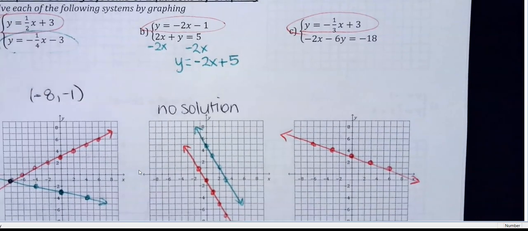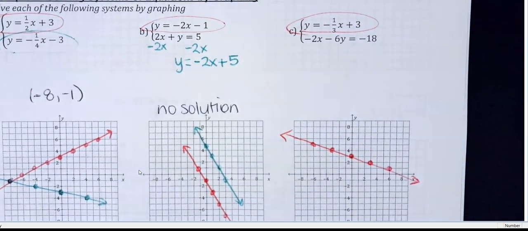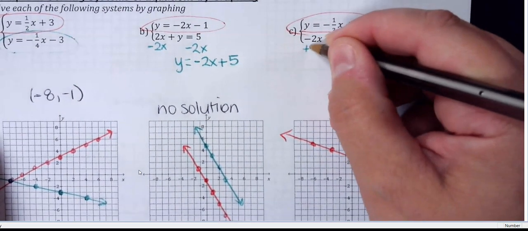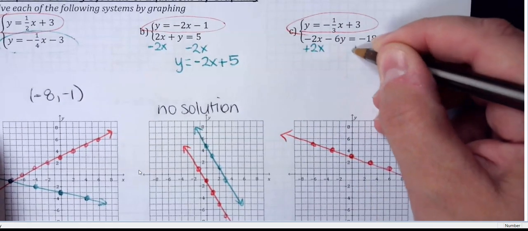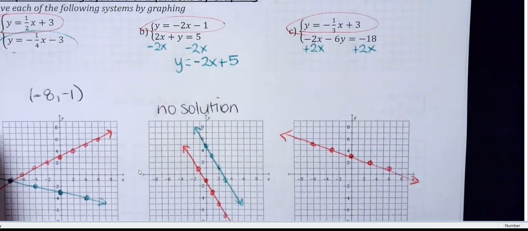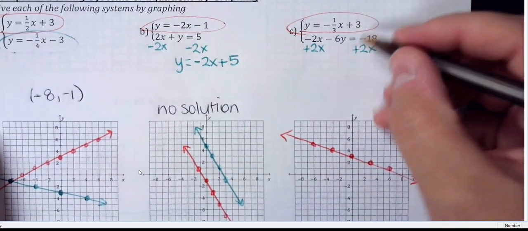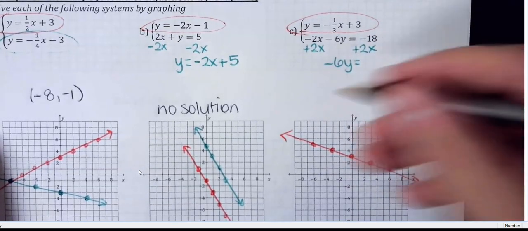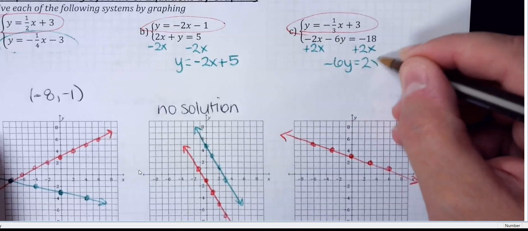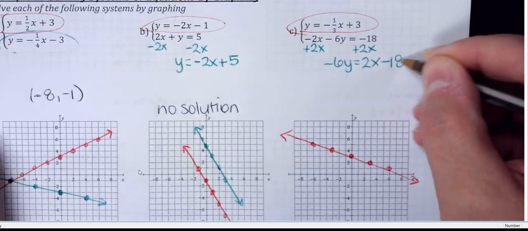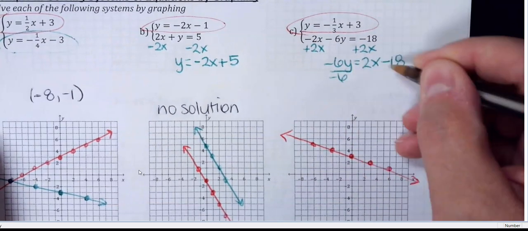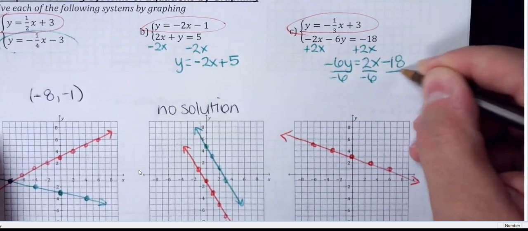And kind of similar to the question we just did, that second equation is in standard form. I would just recommend real quick here, I'm going to get this in slope-intercept form. I'm just going to get y by itself on one side. So to do that, I'm just going to move the 2x to the other side. I'd have negative 6y. I just slide that negative 18 down. Just put the 2x right after the equal sign, and that'll make it look more like slope-intercept form. And then everybody gets divided by negative 6. Everybody on both sides.